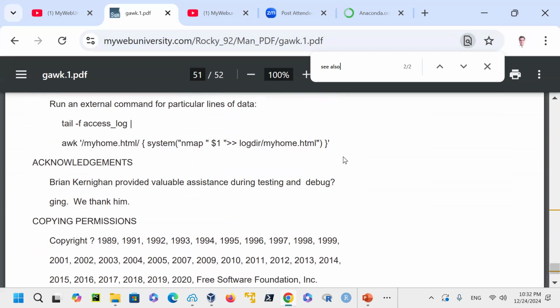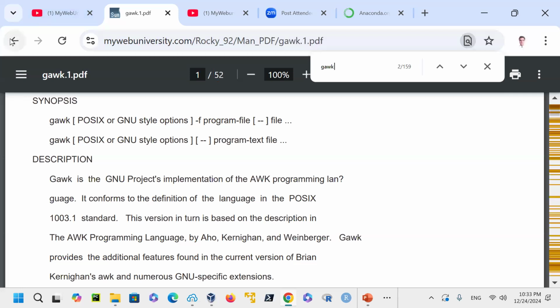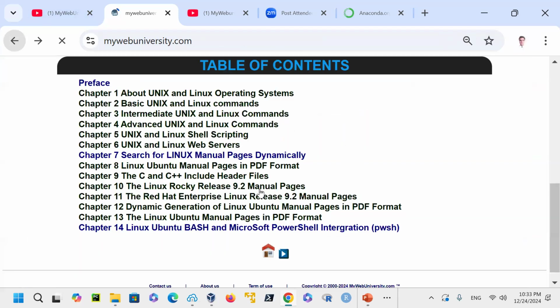And so, like if I do Control F, new awk, and it is not showing up here. Maybe apparently it's not there, but the gawk is there. That one later on I'll show you on Linux manual pages. So for example, like this one, we just saw the gawk, or you look at all of these commands that are there. So any commands that you're finding here, if you have to log into a Linux machine or Red Hat machine, these ones are Red Hat machine, you can see there.